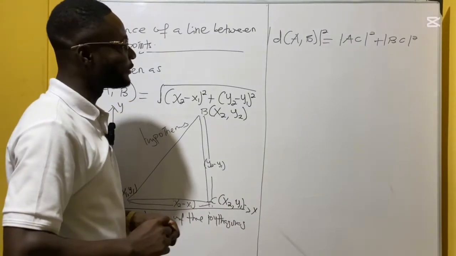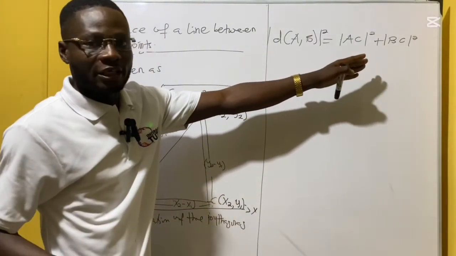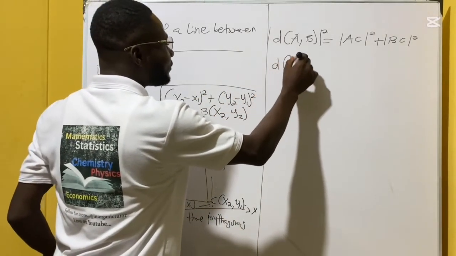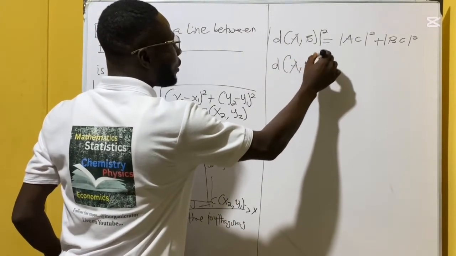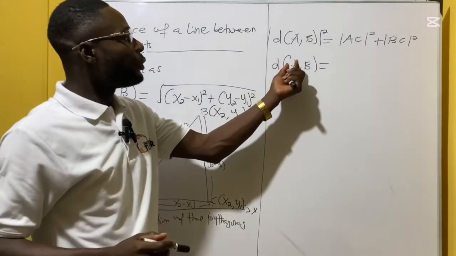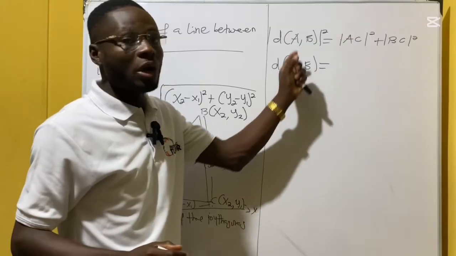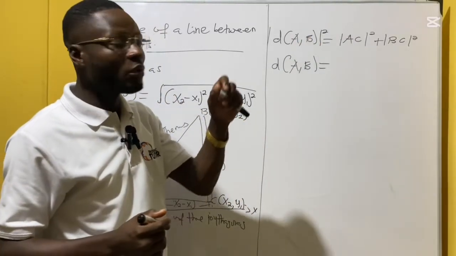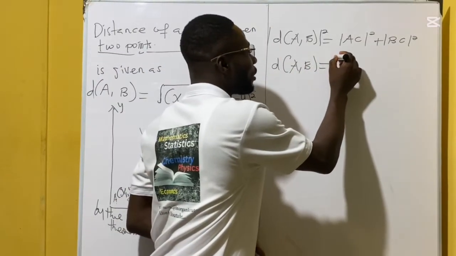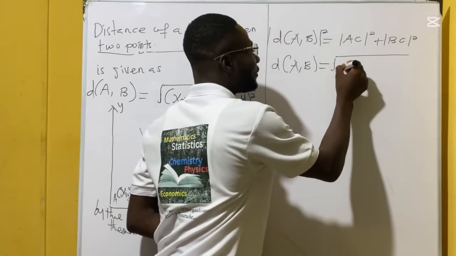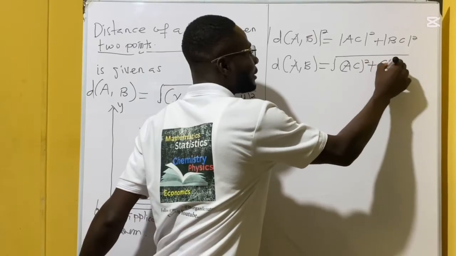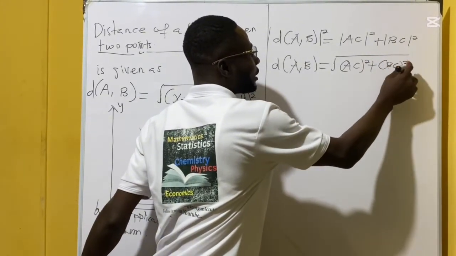That is amazing. So we have all the coordinates, right? So now we can see that the distance of line AB is going to be equal to, now we know we want this, right? So we take square root on both sides. Taking square root on both sides, this square will go off, and then you're going to have square root of line AC all squared plus BC all squared, right?